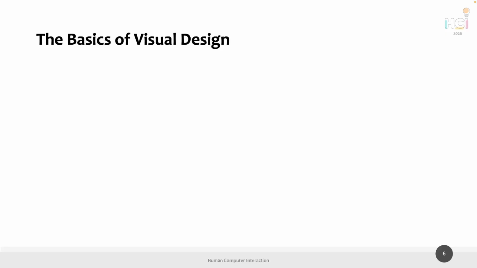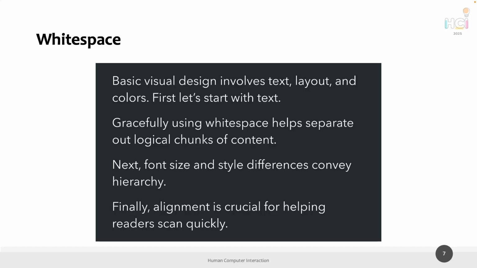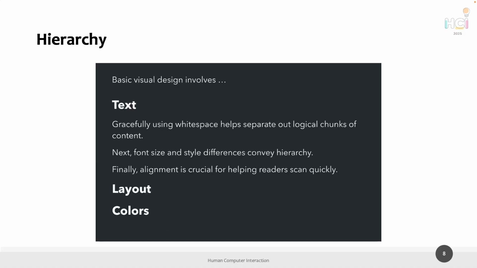What about this version? Is it better? What's the difference with respect to the previous version? The alignment, yes, but also the spacing, right? There is some space between different sentences. And this, of course, helps in identifying the important information in the text. So spacing is really important. That's true for the text, but not only, also for other kind of elements that you can put on your interface.